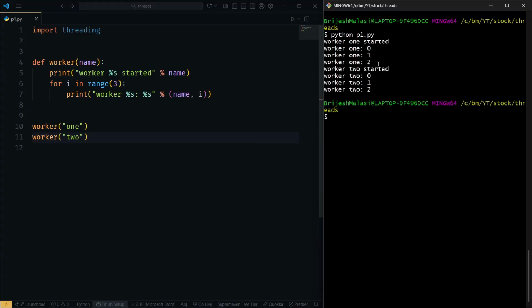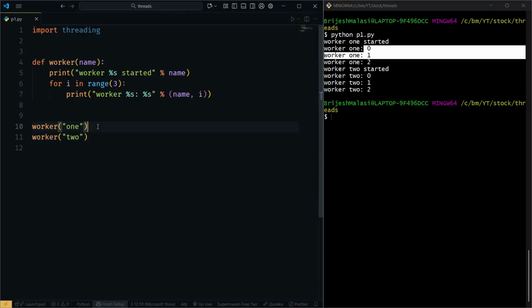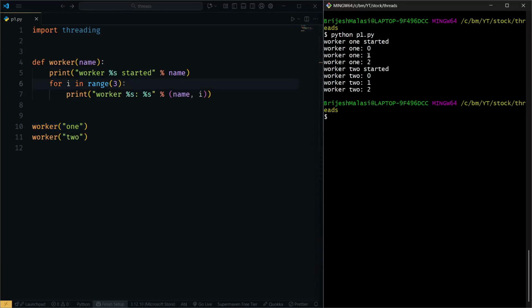So you can see for the first function the name is 1, and after that the loop will run three times 0 1 2, and after that 2, and then 0 1 2.